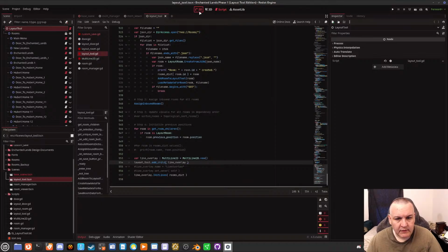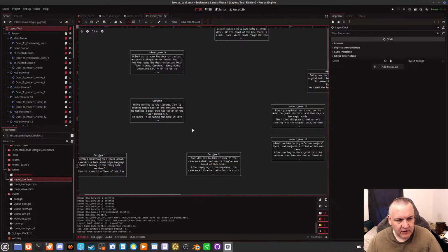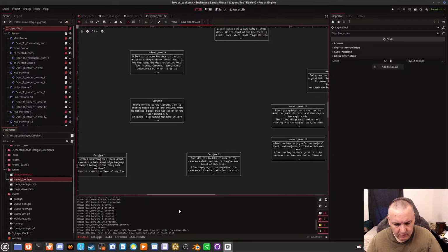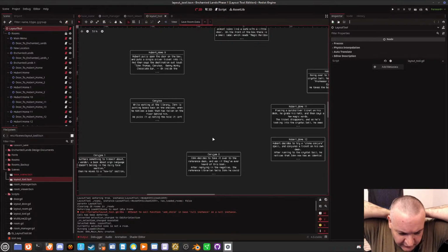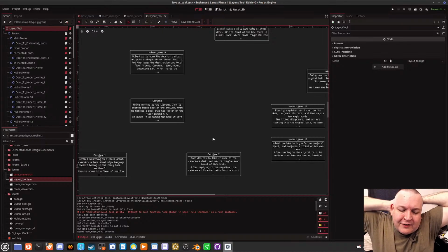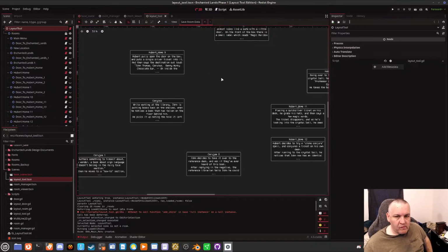Okay. So if I reload save scene, the lines will probably be gone, which they are. Oh well, it does say there's an error though. What's the error? Where is add child? To call function add child in base null instance on null instance.